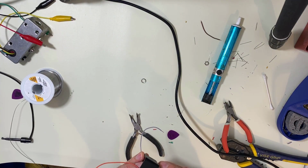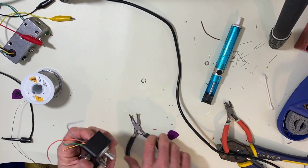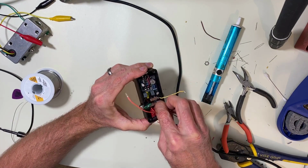Get this screwed down tight. There we go. Now you see we have it in there. Now we're going to start the soldering. All right. It can get a little messy in there sometimes. Not a big deal.